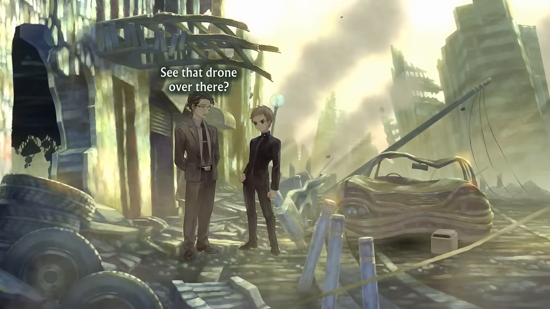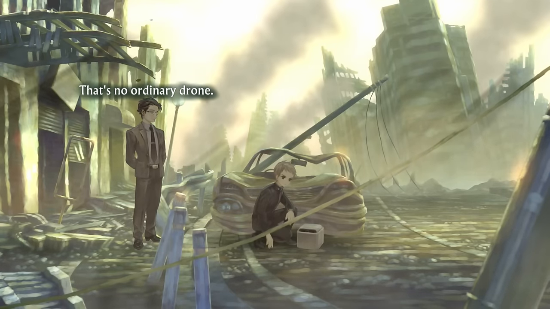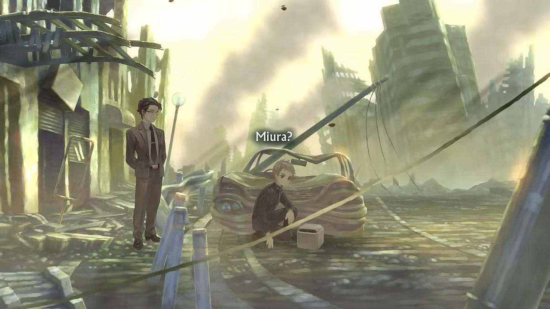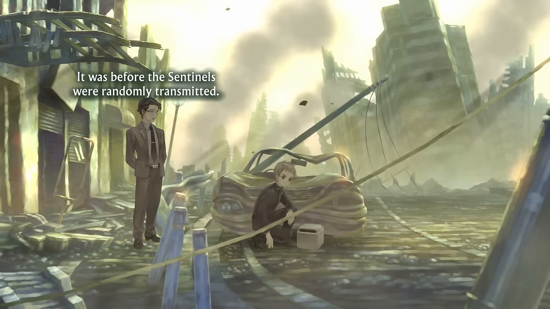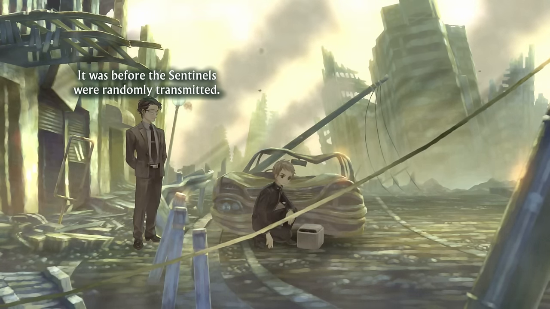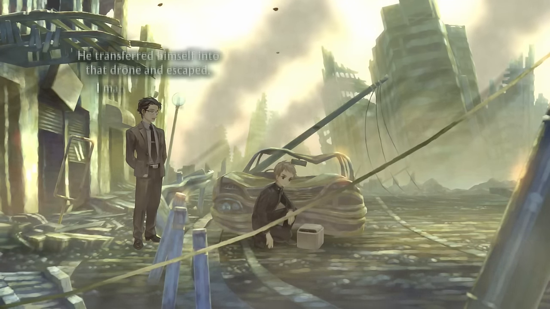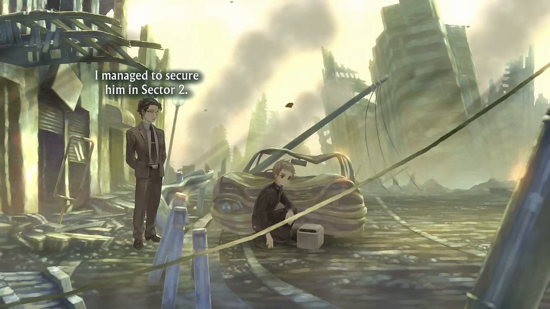See that drone over there? That's no ordinary drone. It's him. Miura? It was before the Sentinels were randomly transmitted. He transferred himself into that drone and escaped.